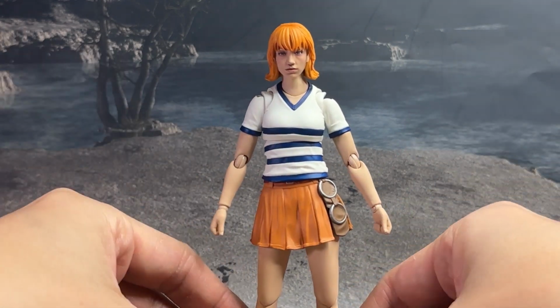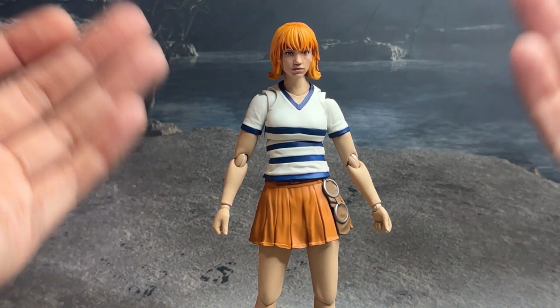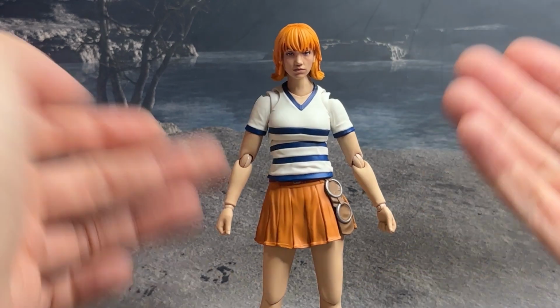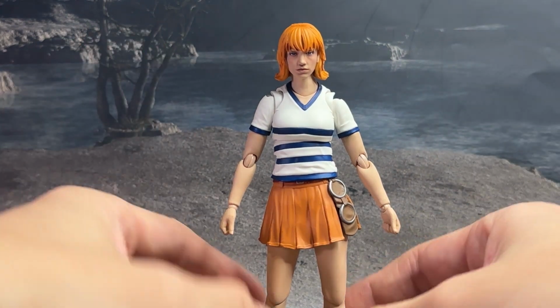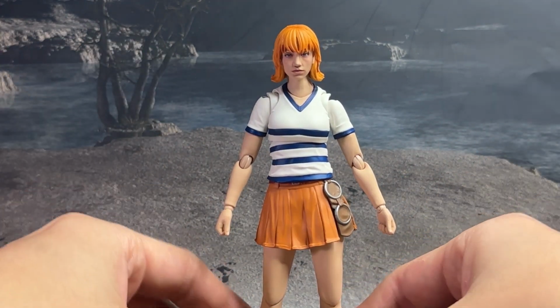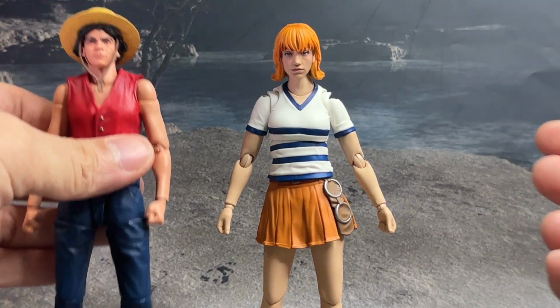So when I see this in person, of course, it's actually a very good look. I think they've gone for the right choice of attire. Of course, we have the white t-shirt with the blue stripes and the orange skirt. And yeah, this is the right one they've gone for because it's kind of the main one towards the end of the series. She wore the pink color, the green colors, still nice looks, but of course this is probably the best one to go with Luffy and Zoro.